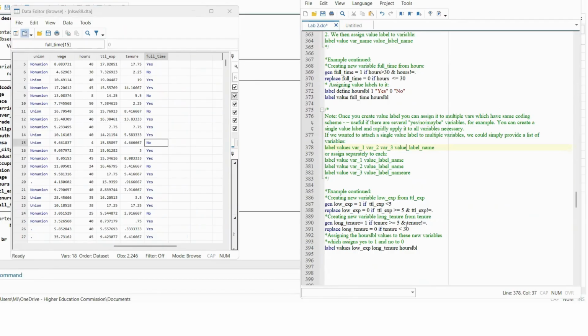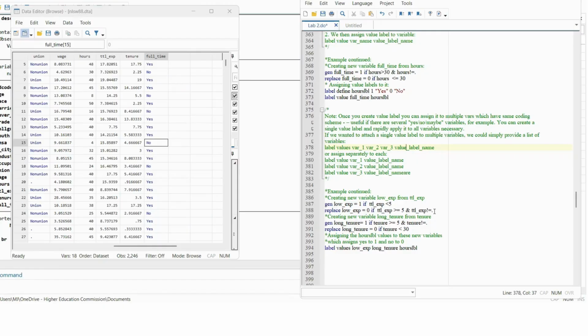If I had other variables for which I also had 1 and 0, and I wanted to assign the label yes to 1 and no to 0, we did not have to create new labels and assign them every single time. We could have assigned the same value label we just created. So we can just create a single value label and apply it to all the variables that we want. The way we will do that is, let's apply.